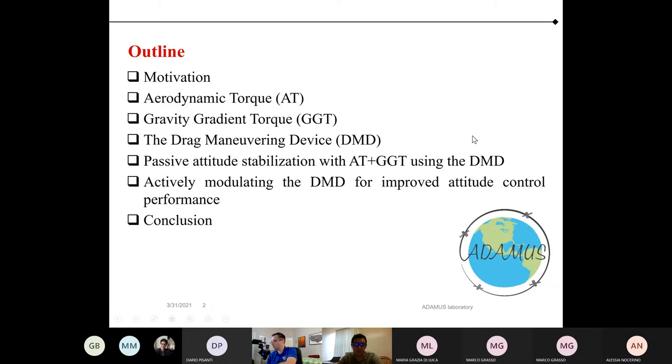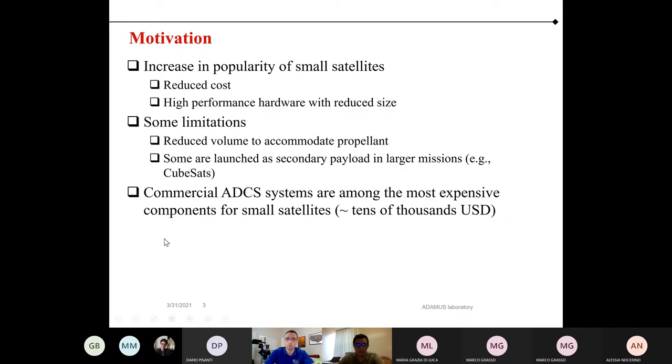Okay, so the outline of the presentation is as we have here. First of all, I will present some brief motivation for the problem. We will go over some concepts of aerodynamic torque and gravity gradient torque. Then I will present the drag maneuvering device, which was developed here at the ADAMUS lab. And finally, I will present two different approaches for attitude stabilization and control using the drag maneuvering device to combine both aerodynamic torque and gravity gradient torque. Finally, some conclusion for this presentation. So let's just start with the motivation.